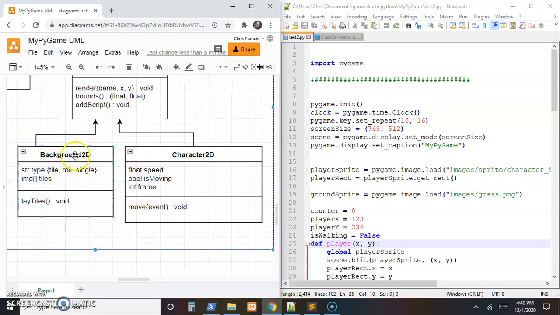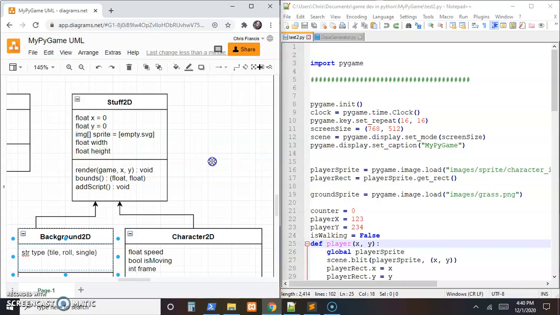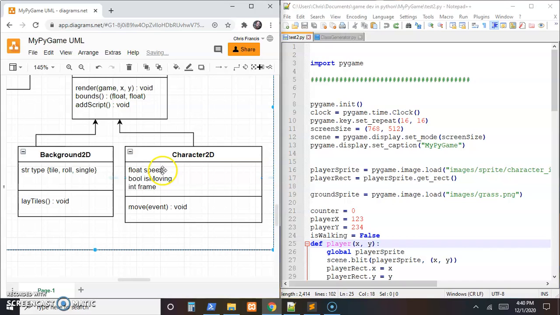And inheriting from that is going to be a background, which, well, so far our test has tiles. However, your 2D backgrounds could also have rolling backgrounds or just a single sheet. So I went ahead and threw those in here. We'll just do the tile one for now. And taking an array of images, which is really just, don't even need that. I'm going to use, if I can get my cursor in the right spot, Shift, Home, take out that line, because we just use the array of images here. And then the character has the speed, the is moving, and the frame the animation is going to be on, and the move event. So let's get started generating these objects here.